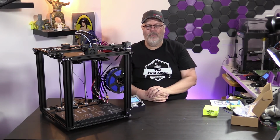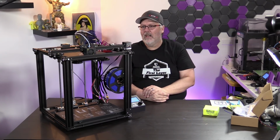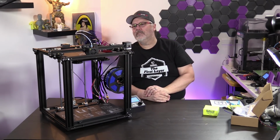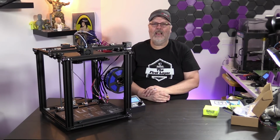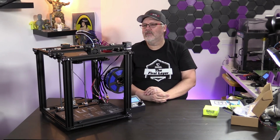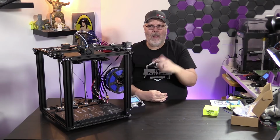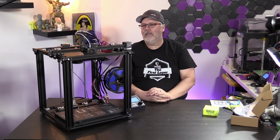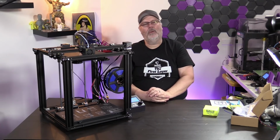It does come with the standard Creality hot end. It does have the Mark 8 nozzle on it, as well as a black silicone sock. So they've done away with the wrap that they had on the Ender 3s. I think I'd probably still stick with an Ender 3 Pro though.